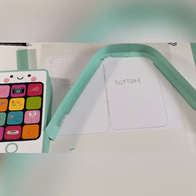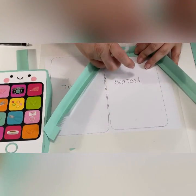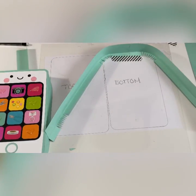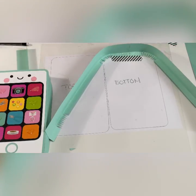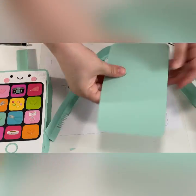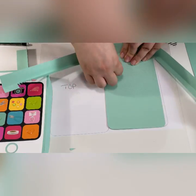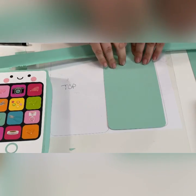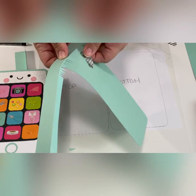All right, so I've got all my edges cut, so I'm just gonna do the same thing. I'm gonna tape it at the top of the edge of my template, not as deep as I did last time, so I have less trouble getting into it. And then we're just gonna add the glue at the top, and then put the bottom piece, which is the smaller of the two, right up against it as tight as you can go. And we'll remove the washi tape.